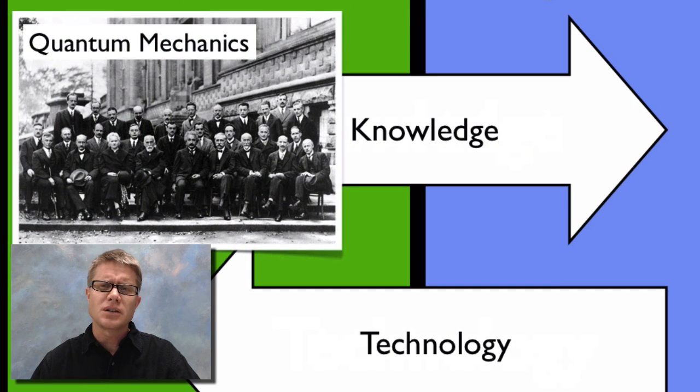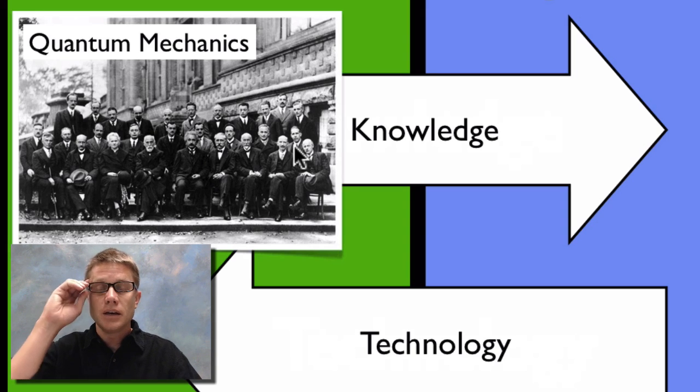Quantum mechanics is really understanding how nature works at the real small level. And one of the greatest breakthroughs came at this meeting in Brussels in the early part of the 1900s. At this meeting there's some famous people here. We've got Max Planck, Marie Curie. Here's Albert Einstein. In the second row we can see Niels Bohr. There's tons of other scientists who were incredibly important in establishing the fundamentals of quantum mechanics.